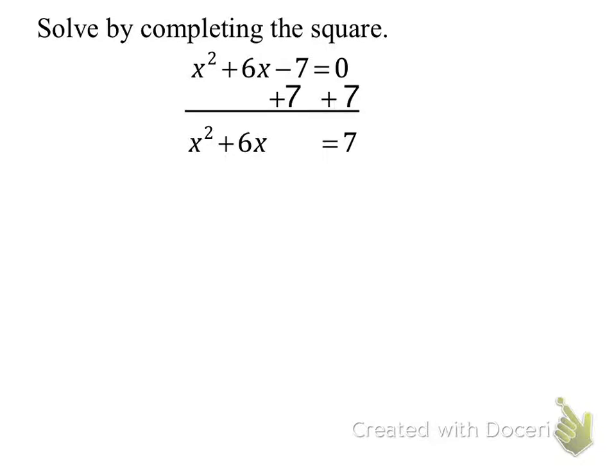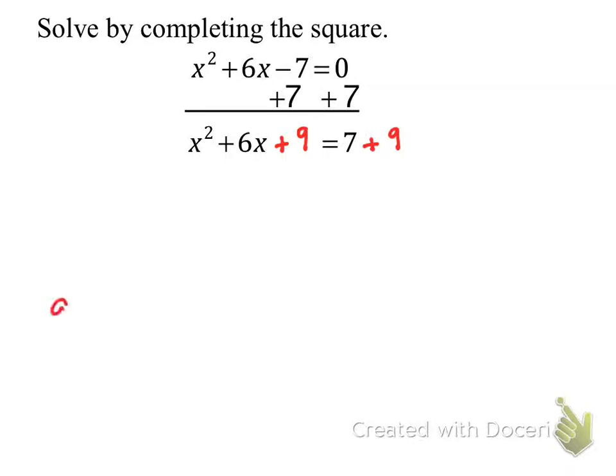Who knows what number I would have to put in there to make it a perfect square, Nathan? A 9. A 9, right? So if I add 9 here, to keep the equation in balance, don't I have to add 9 here? Yeah. All right, now let's talk about how we got that 9. You would divide b, or the middle term, by 2, and then square what you have.